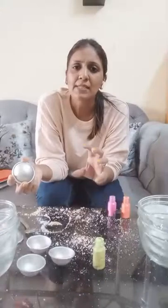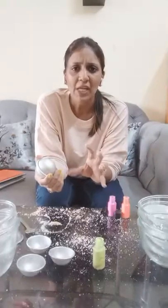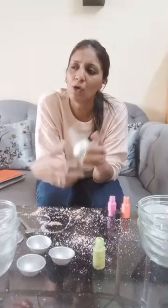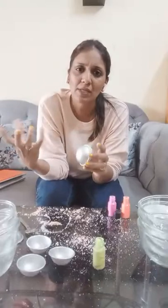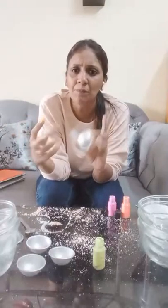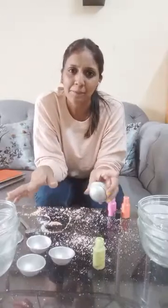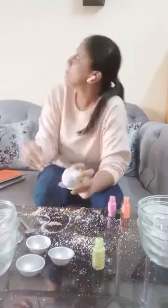Preserving them is important. If you're making the embed powder in bulk and storing it, it has to be stored in an airtight container. If it is not stored in an airtight container, automatically with the moisture in the air, the citric acid and baking soda will react with each other. And it will not fizz your bath bomb anymore. It will be totally flat. So that is a very important thing. For it to remain fresh, you have to keep it in an airtight container. That's how you can make your fizzing bath bombs.